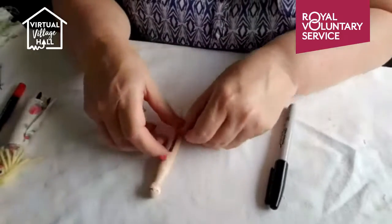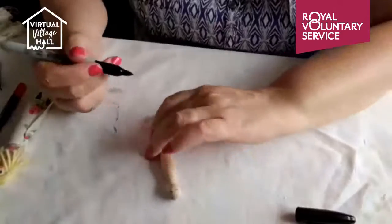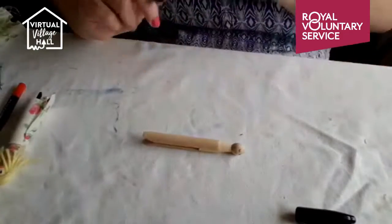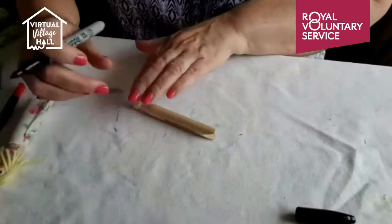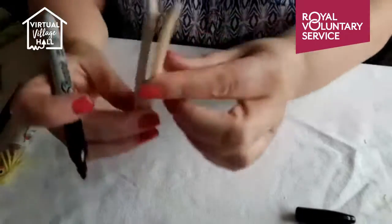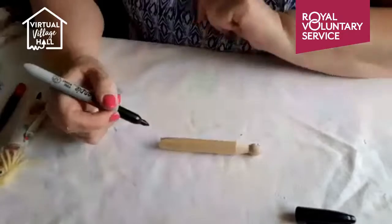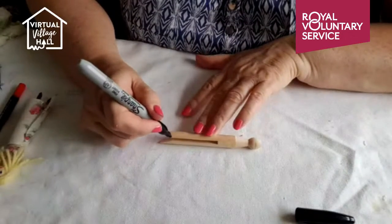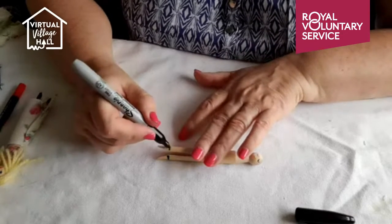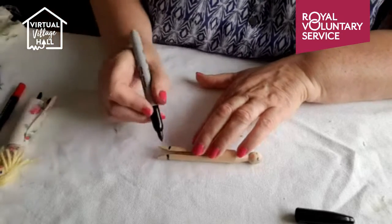Okay, so now we've got the face in place, we can put the feet on. So I'm just going to use a black Sharpie because black shoes for a man. Can you see what I'm doing? I think the light's not very good today. I'll try and turn it around that way. Where the peg's shape at the bottom, where the curve starts there, that's where the shoes are going to end. So what I'm going to do is draw a line across and then across again. And then just colour it in.